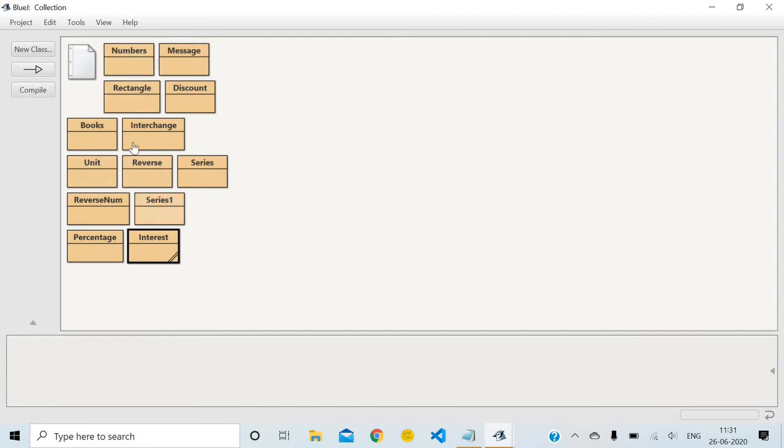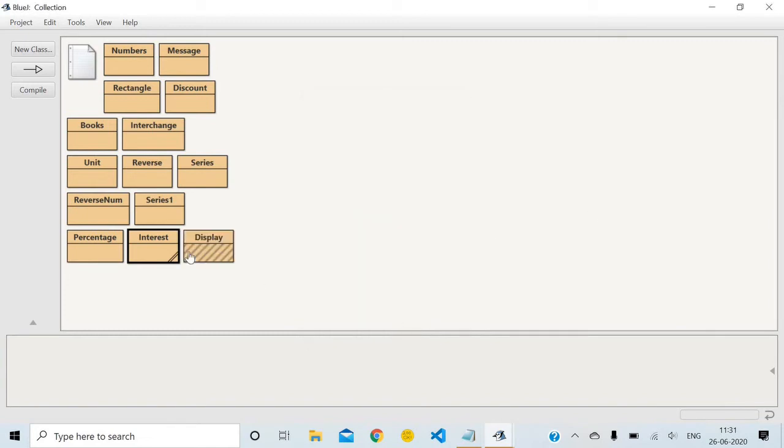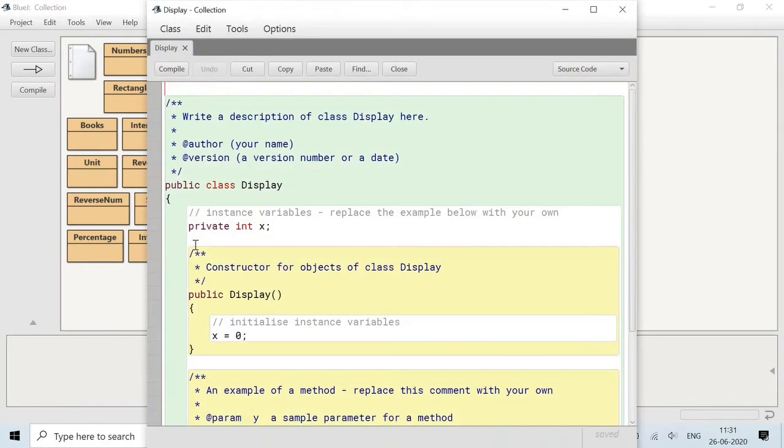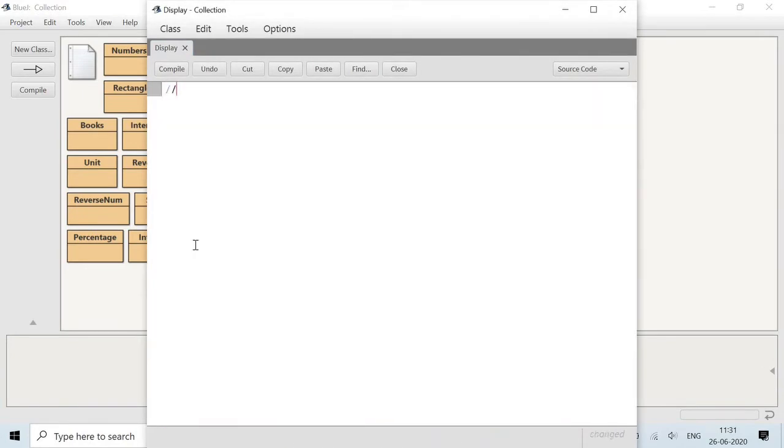Which class name shall I take? Okay, I will take Display. Fine. Very simple program it is. Program to display information I am giving here. Information. Fine.